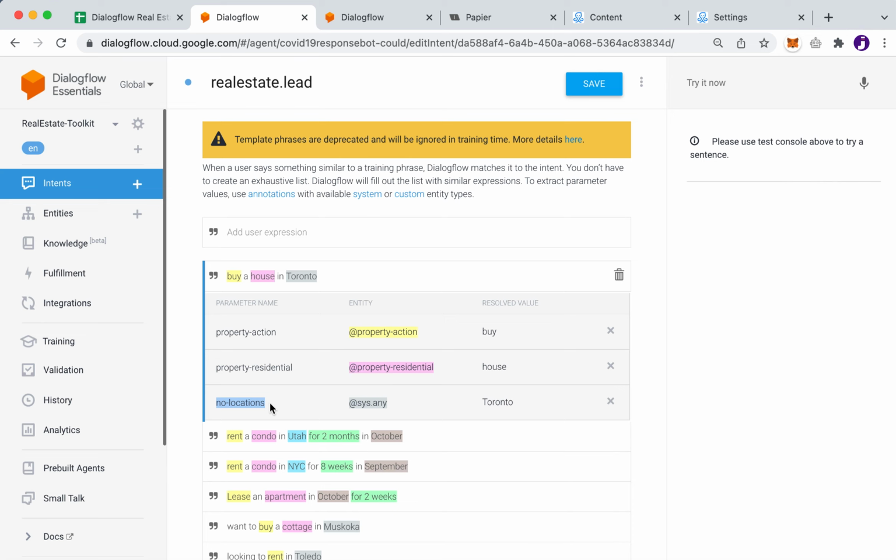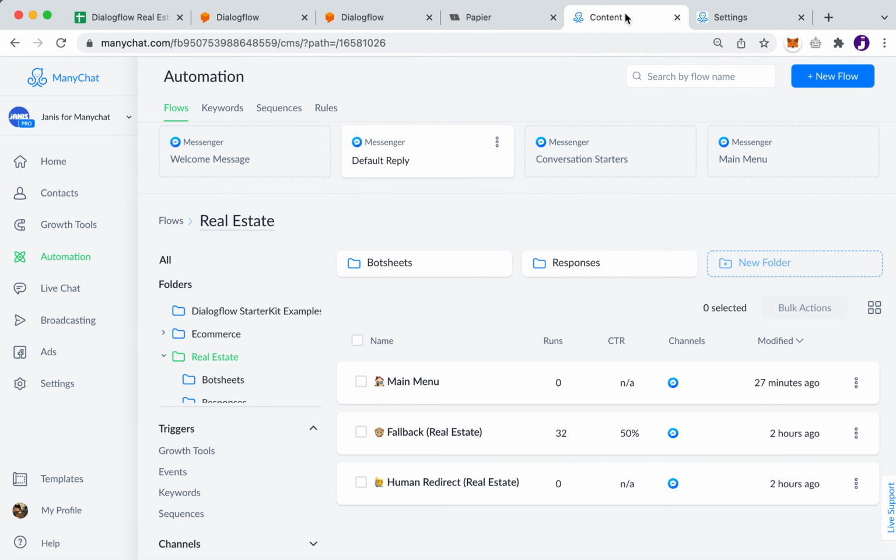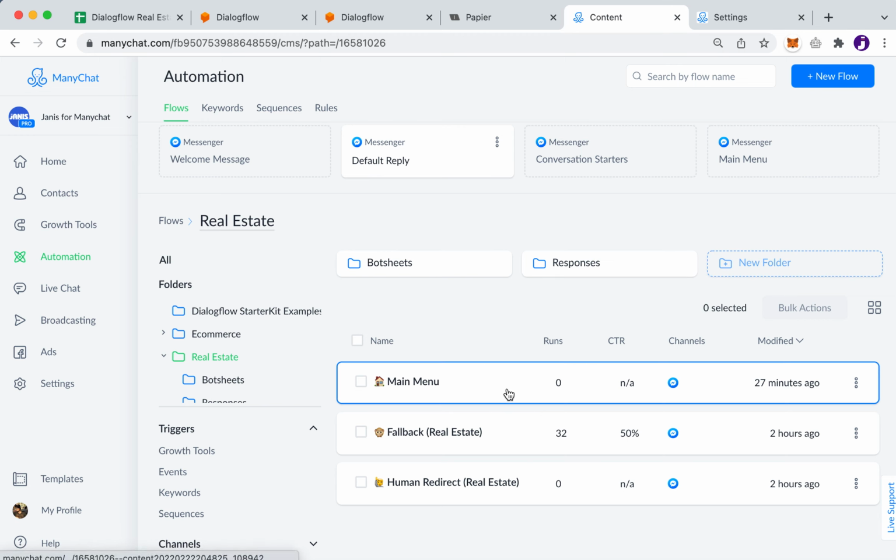We're going to explain that when data is stored temporarily in these Dialogflow parameters, that data can be automatically saved in Manychat user fields, and that's where that connection is made. Having actionable data for profiles, and being able to use that data to create intelligent responses. So that'll be in the next video.